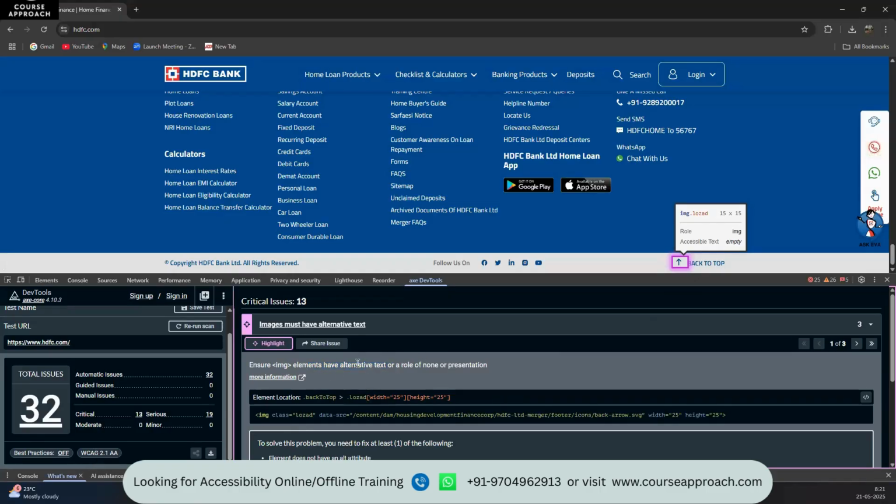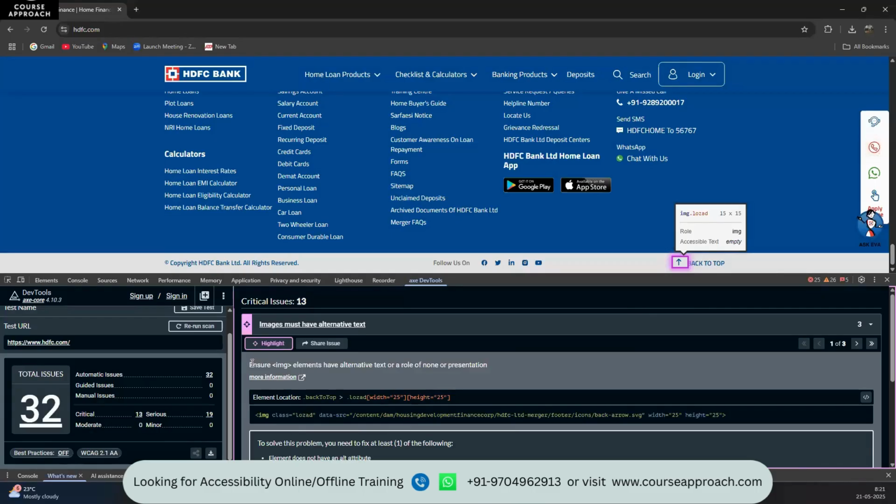There should be some alternative text for this up arrow icon, so that when screen reader users are using JAWS or NVDA, they can directly navigate to this element and read, okay, it's a back to top link. When I click on this link, it will go to the top. This is how the tool can give the recommendation.